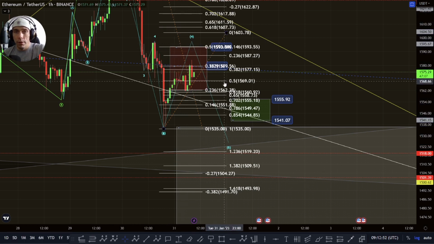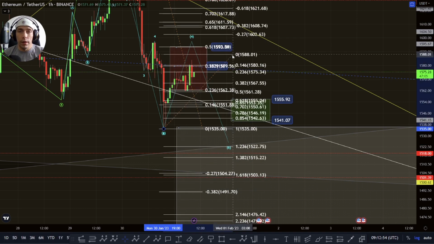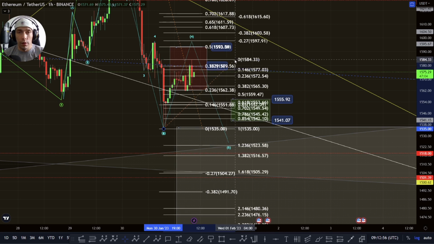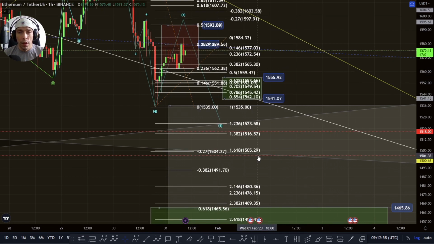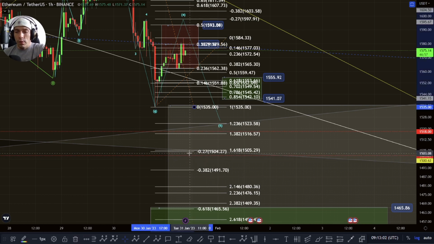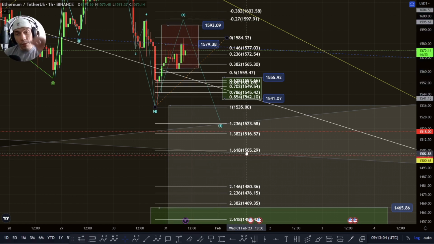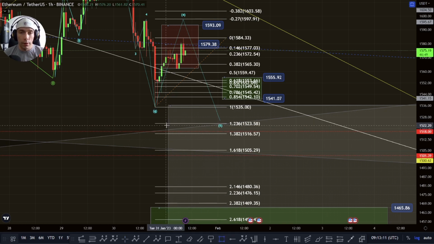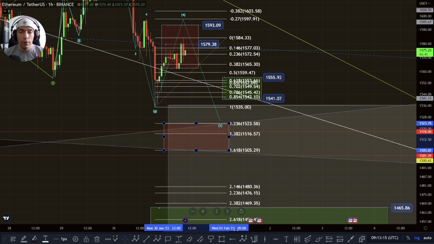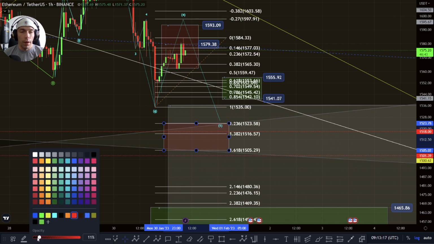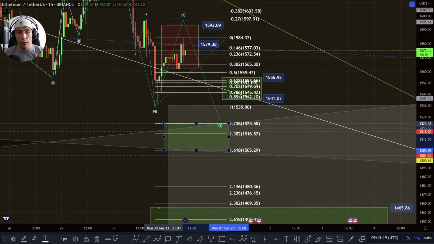However, should we break down from our current location, this would slightly change it, and I'm going to mark it off of this area for the time being. So if we do break down from our current zone, let me remove this other fib. Effectively what we'd be looking at is this 1523 to this 1505. Like I said, that ties in quite nicely with retesting the bottom of this channel, as well as that zone that we were looking for as a 1-to-1 structure.